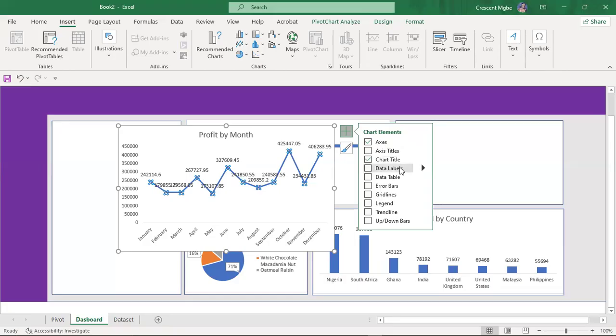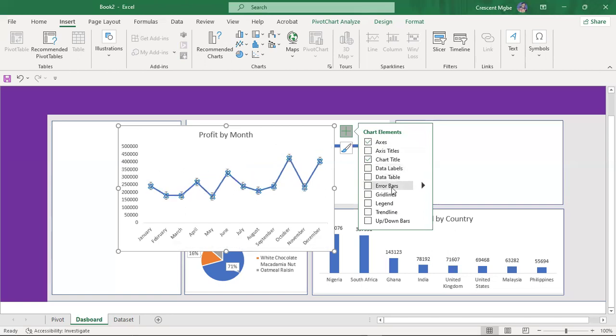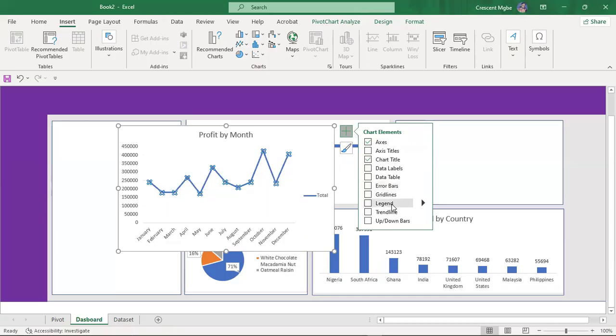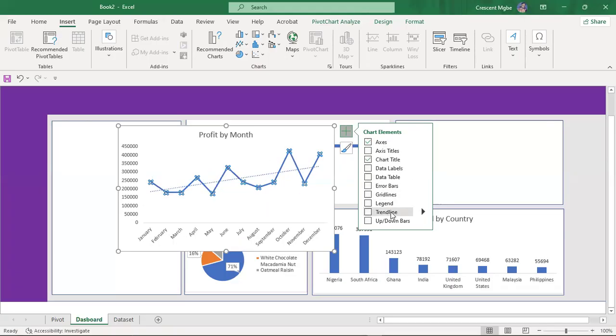This is how it's going to look when we put data label. It's not going to look nice. That's why I don't want to use data label. Data table, no. Error bar, no. Grid lines, we don't need that. Legend, we don't need. Trend line, if you want to see the movement, but we don't need that.